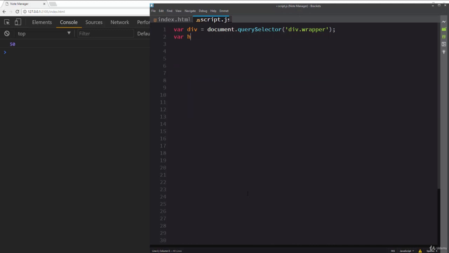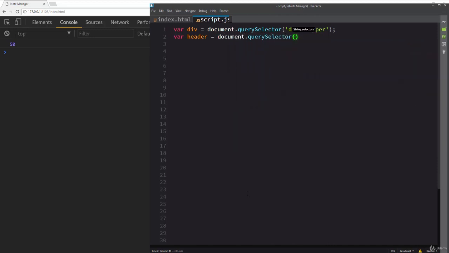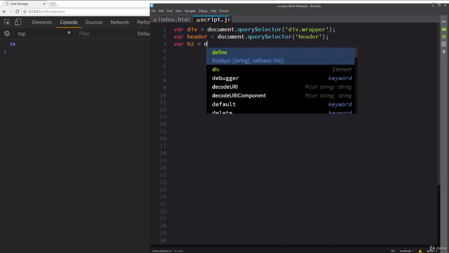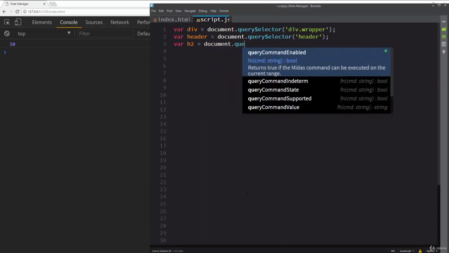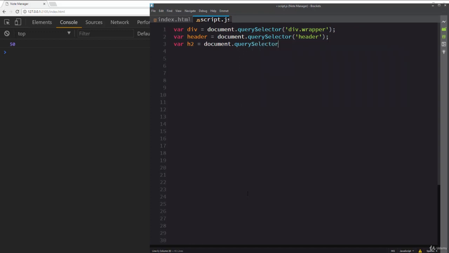Then we need to select the header element, so create the variable var header equals document.querySelector, and write here header. And the third one, which we want to select, is the h2 heading element, so write var h2 equals document.querySelector header h2.